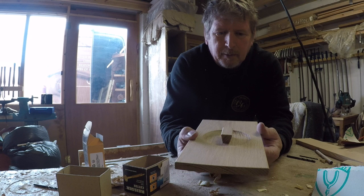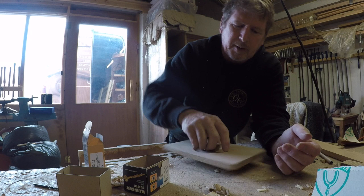It's like a swan. So, I have to get that sorted out. It's nice, I like it.